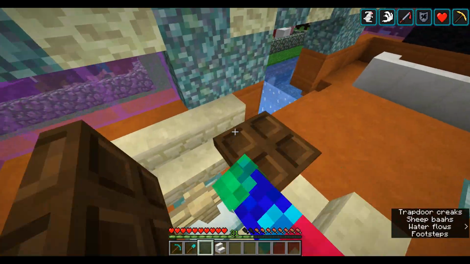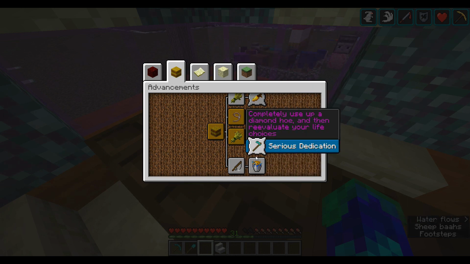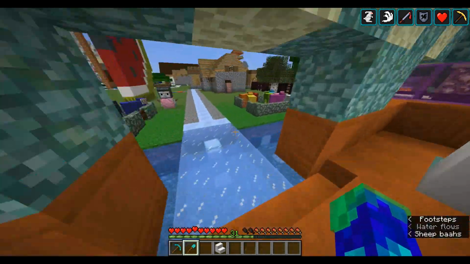I have not been watching this stuff. Hold on, TirzahMingo, look at your advancements, and then go to husbandry. Look, you can see a pufferfish. Go to your advancement and then go to husbandry, the wheat block. Look, husbandry. Tactical fishing. Catch a fish without a fishing rod.